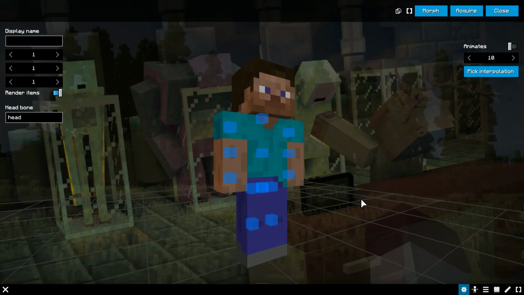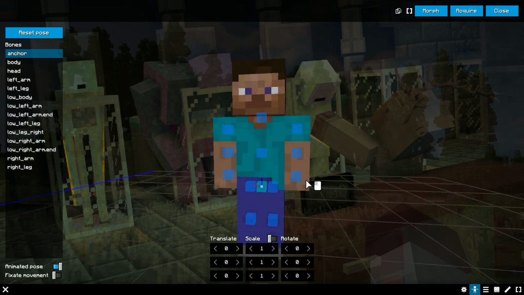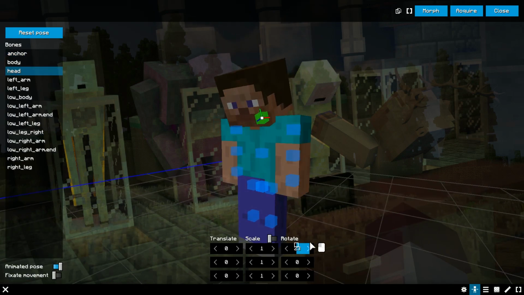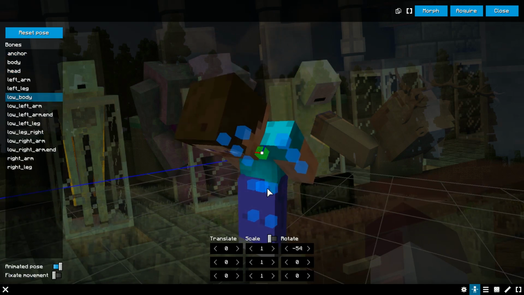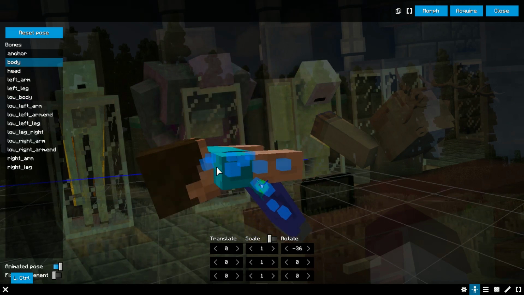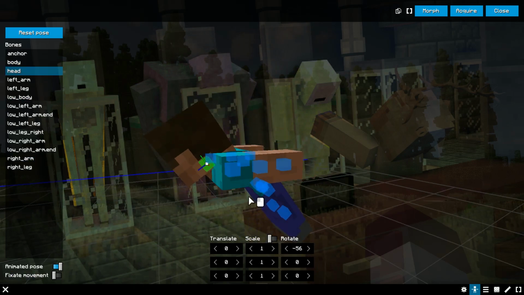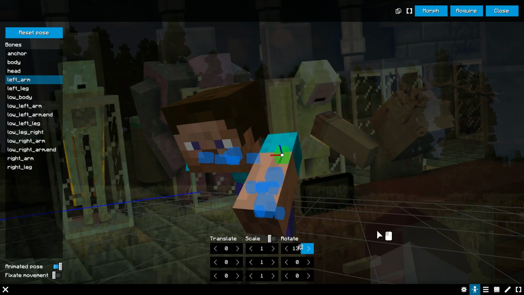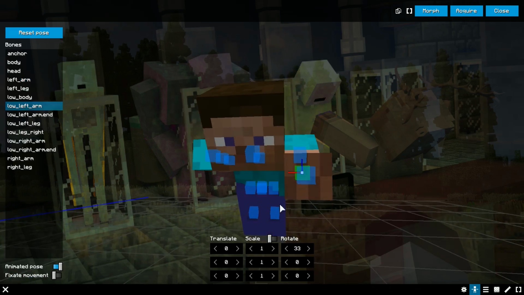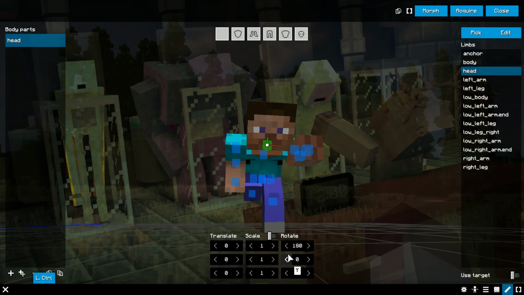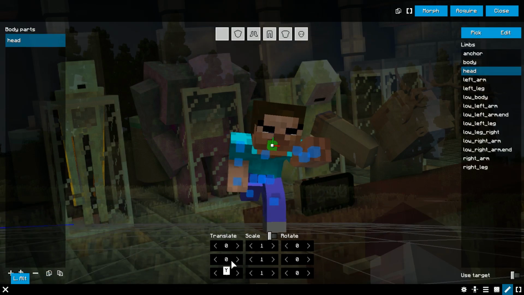To avoid making an entire video just for one Emoticons feature, I decided to put it here. Emoticons now support slim picking in its model renderer as well. In the pose editor and body part menu, you can click on the blue boxes related to the bone while holding control or command key on Mac to pick that limb. This should save you a lot of time picking those bones.